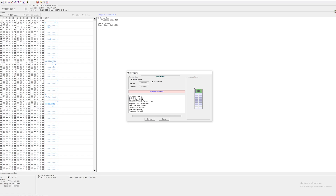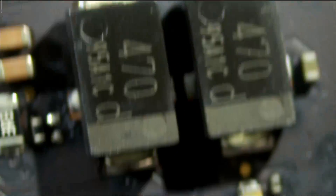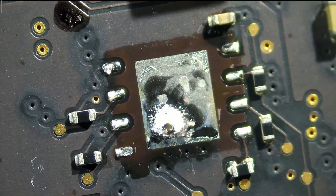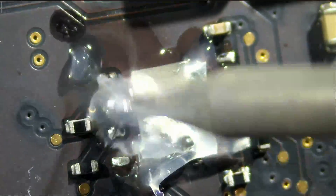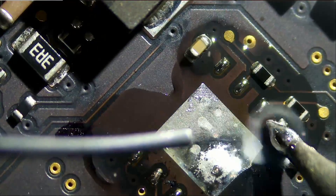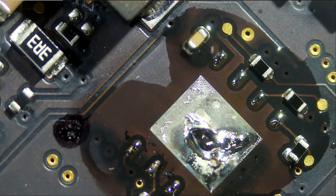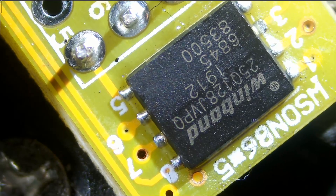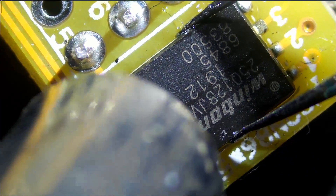Now what we're going to do is transfer that chip over to the motherboard. But before we do so, we have to prep those pads — by prep I mean add solder onto those pads so the board is ready to accept the chip. Now we're going to desolder the chip from the adapter board. I'm at 250 degrees, because it doesn't take a lot of heat to desolder that chip off this single-layer adapter board.